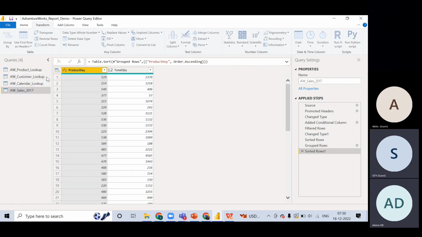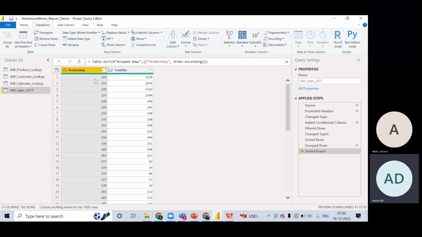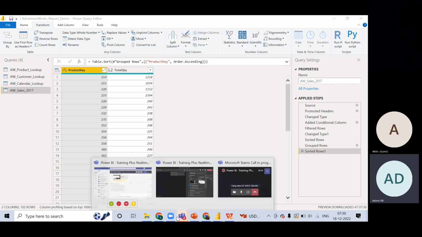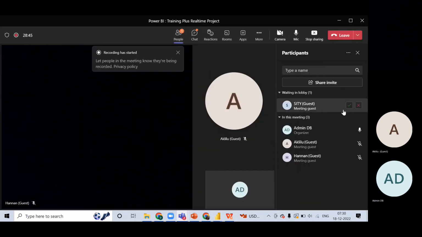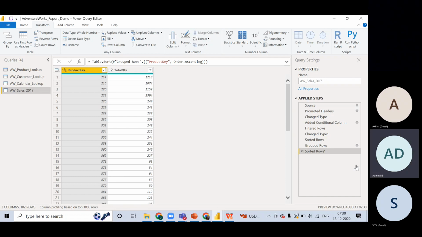If I sort this by ascending, you see now you have only one value for 214, and for product 214, in total 1218 quantity has been sold, right? So this is how group by works, right?